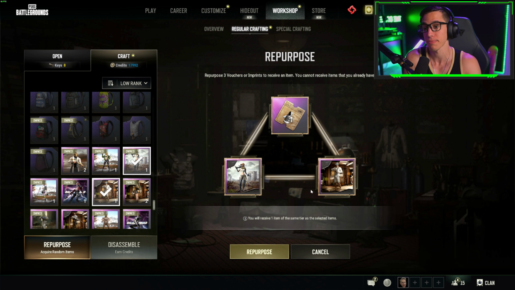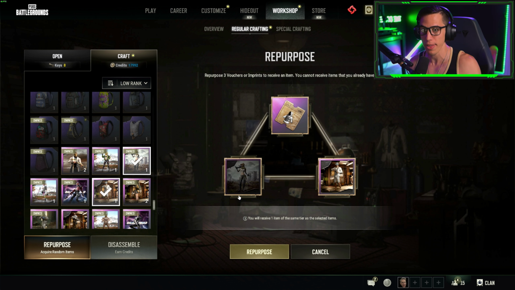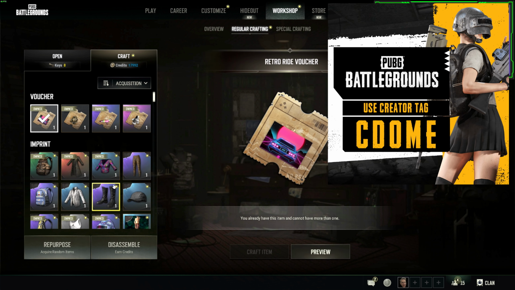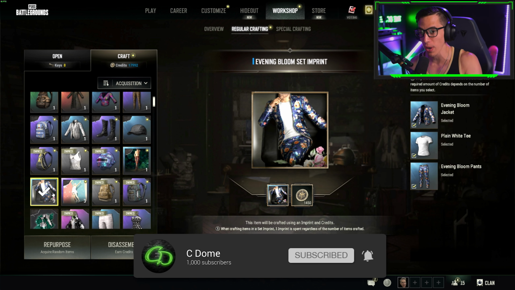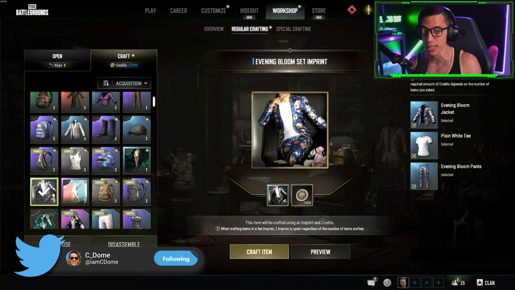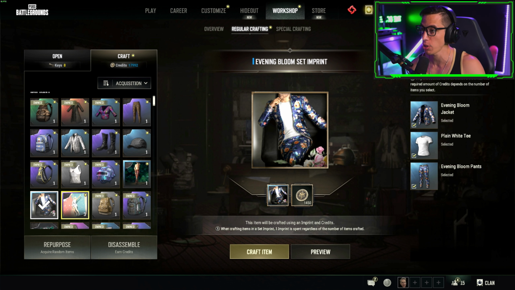two epic items. If I hit repurpose, PUBG is going to throw these three in the trash can, but it'll give you another epic item that you do not own. So it guarantees that you'll select an item that you do not already own. So that's really cool. But if you have a lot of duplicate items in the workshop that you don't own, it might be a good idea to craft those before you do a bunch of the repurposing. That way you for sure get something that isn't just hanging out in your inventory waiting to be crafted. Does that make sense? So I'm gonna go ahead and do that.